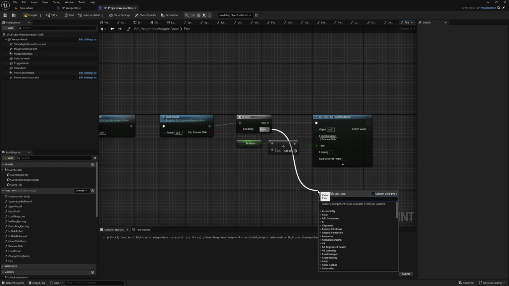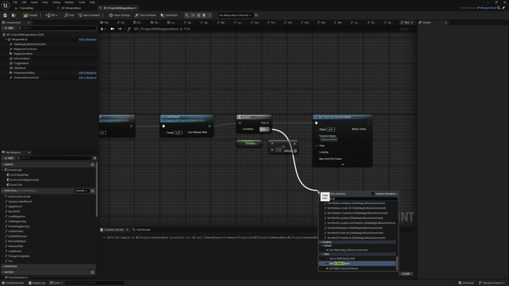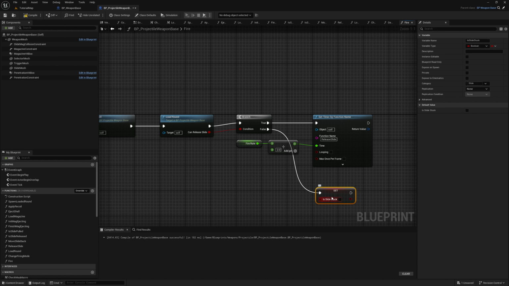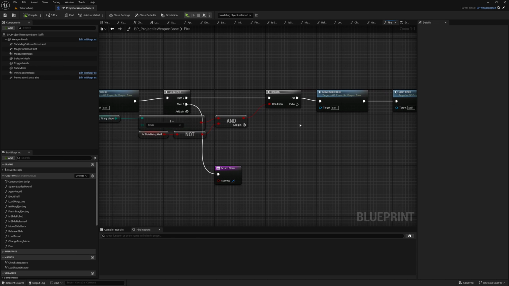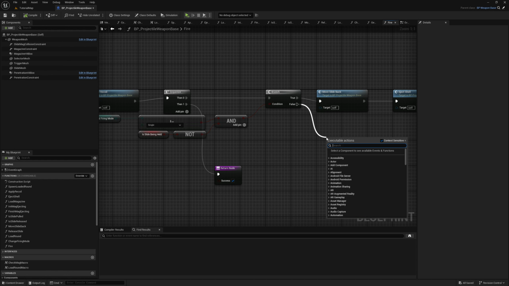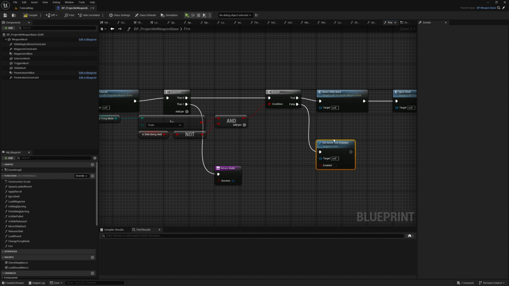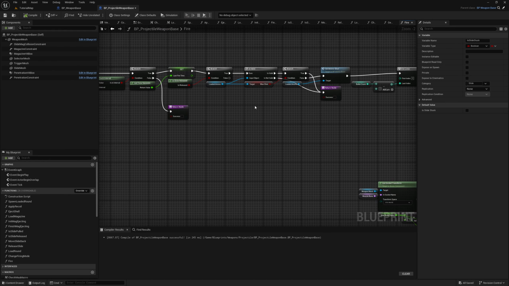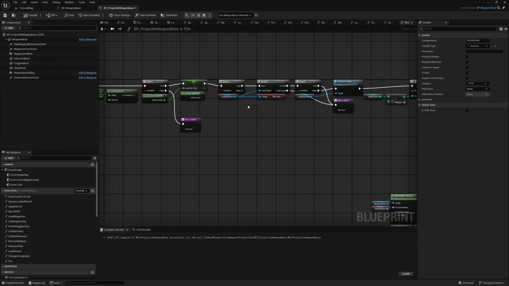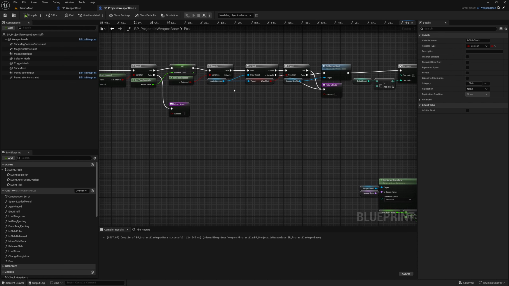If it is false, we just want to set the is slide stuck. We will set this to true. And here, if this condition is false, make sure to disable the actor tick. So set actor tick enabled false. Now, this is just a little bonus feature. I want, if the slide is stuck and you change out the mag, that you can press the trigger for the slide to be released.